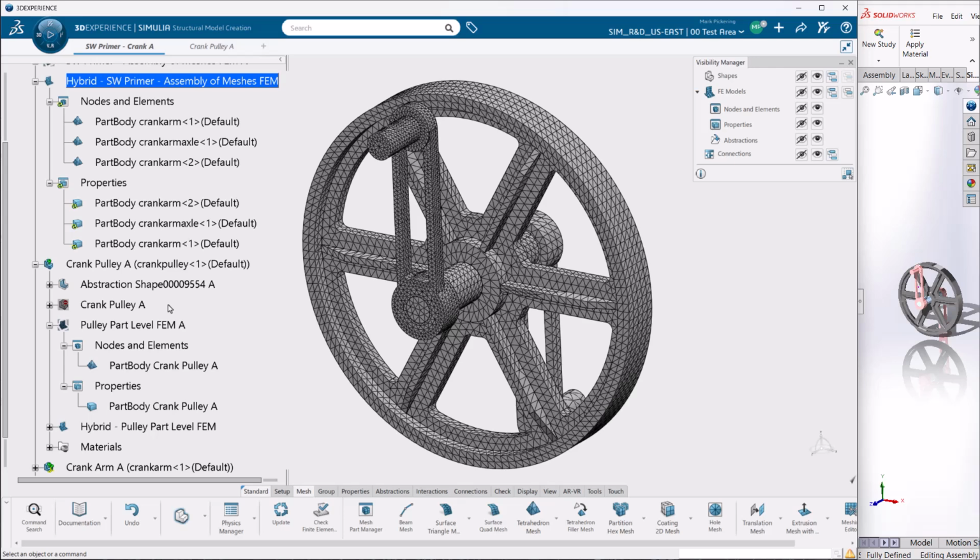And of course, as we've just seen, you can combine these aspects. A single FEM doesn't need to be exclusively assembly of meshes or mesh of assembly. You can mix and match these as needed for your requirements. My personal advice for SOLIDWORKS users familiar with studies would be to initially keep with mesh of assembly. It is closest to the organization from a study, which will help adoption. Once you are comfortable with this, then start experimenting with assembly of meshes where it seems most useful for your analyses.